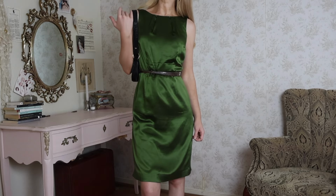However, in the back of my mind when I bought this, I was also thinking of something for my mom to wear. So I'm gonna give this one to her to try on and see if she wants to wear it to the wedding. And lastly for clothes is this skirt.